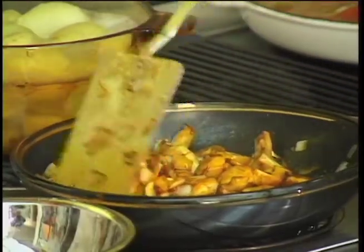Cook them on this side, hoping that our sauce here will be finished about the same time. Nice big mushrooms in there, and the garlic I used was elephant garlic, which is much milder than regular garlic, and there's a lot more to it. A clove of elephant garlic is about the size of your thumb. A clove of regular garlic is about the size of your fingernail, a little bit bigger. So I like the flavor of garlic, so I use the elephant garlic because it gives you a lot more volume and a very, very mild flavor. But mixed with the onion, mushroom, soy sauce, it makes a nice sauce for anything, and especially nice for a nice deer tenderloin.